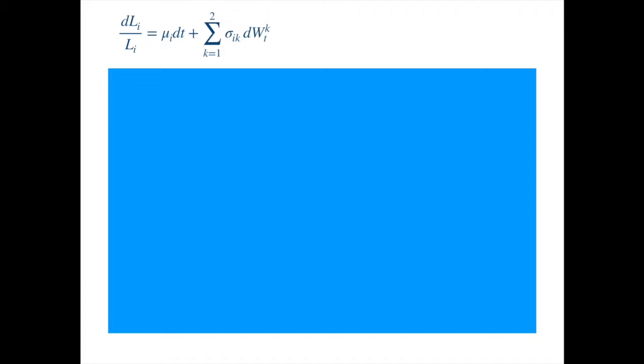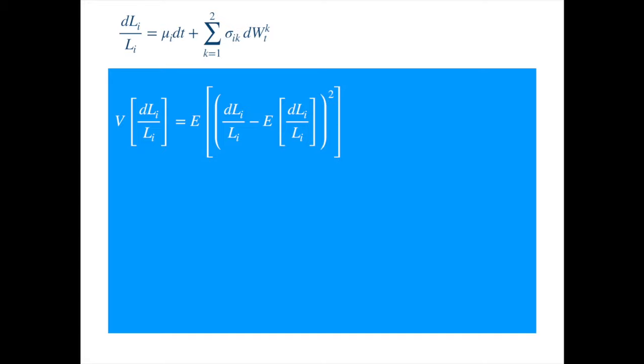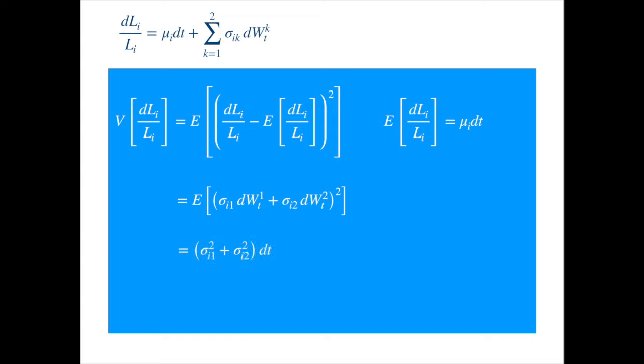We can write the instantaneous variance of a generic SDE as follows. We know the mean is the drift term. So subtracting the mean here essentially removes the drift term, and we get, where I expanded the summation term. Since we are assuming that the 2 Brownians are independent, we get, and that's the instantaneous variance of the dynamics of a generic LIBOR.